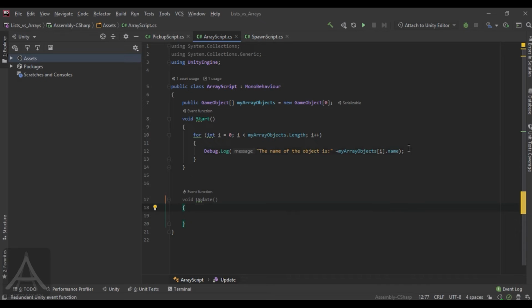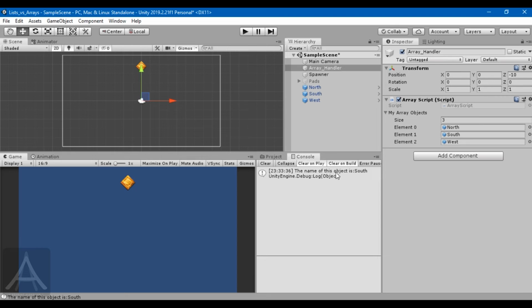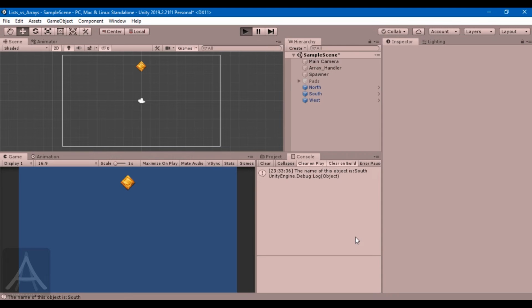And this line of code will be executed by the for loop again and again until we run out of the elements stored inside our array. So if our array's length is 5, this will run 5 times, and so on and so forth. Let's go ahead and see. Let's wait until it compiles. Let me click the play button.